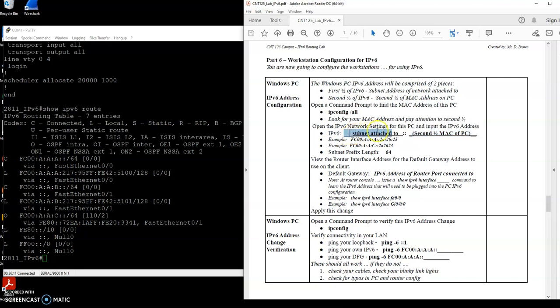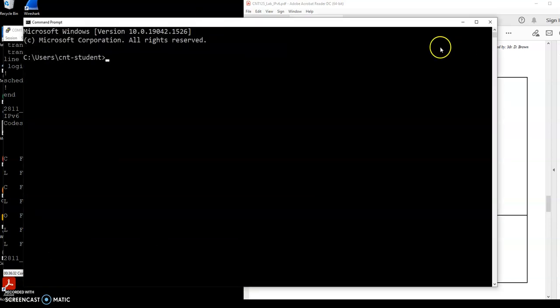So we're going to use the subnet IP version 6 address, if you will, the network portion of the IP version 6 address for the first half. And the second half of our IP version 6 address, we're going to use the second half of the MAC address for that node.